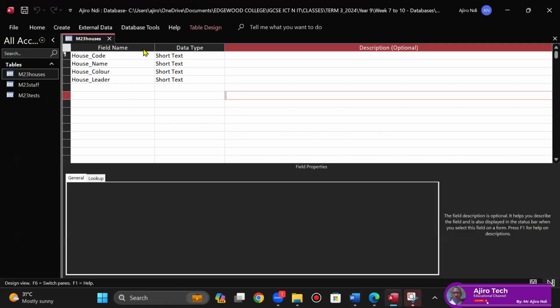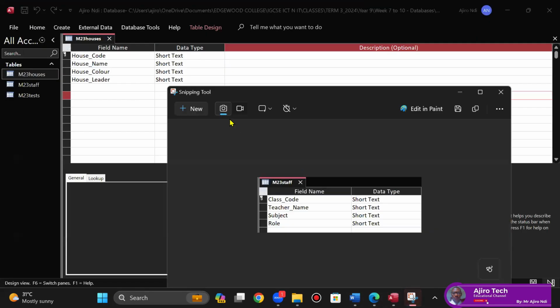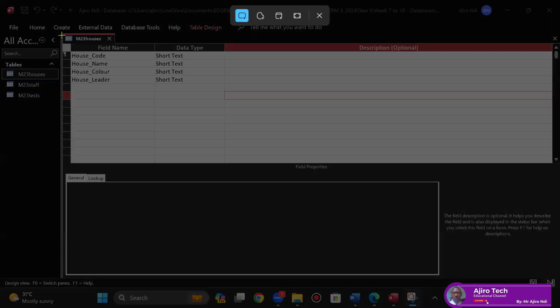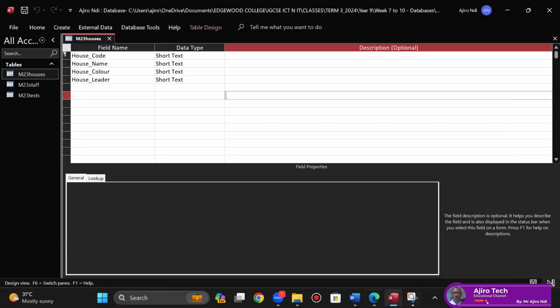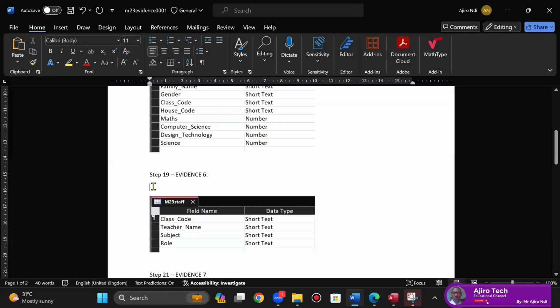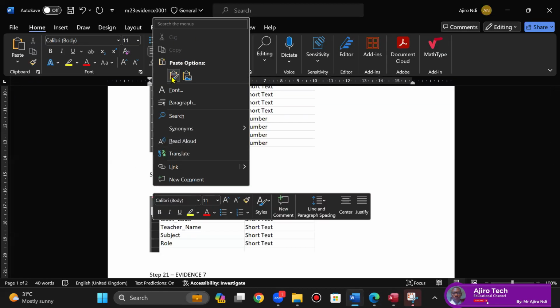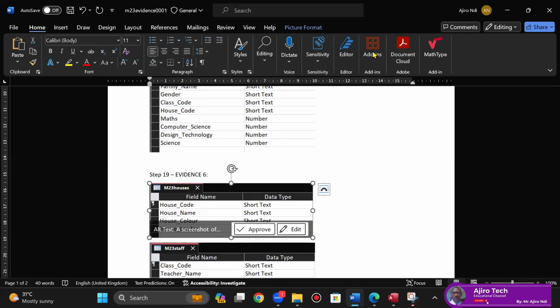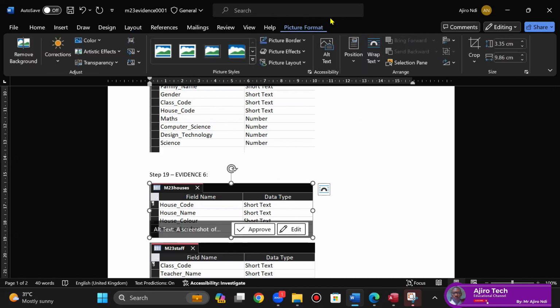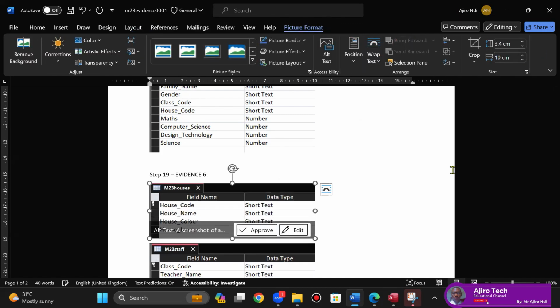So I'm going to take for housing, and I'm going to click on new. Okay, and I'm going to paste this here. Right click, and then just paste this, right? So just keep the formatting, picture format, just make this 10 centimeters.